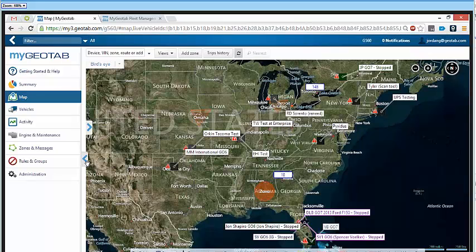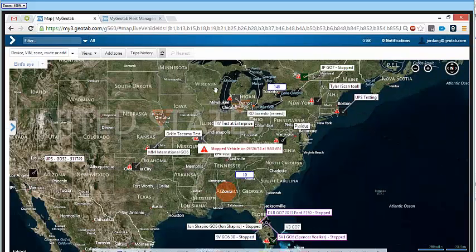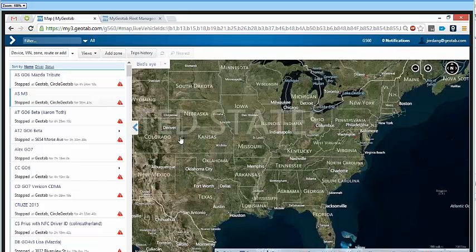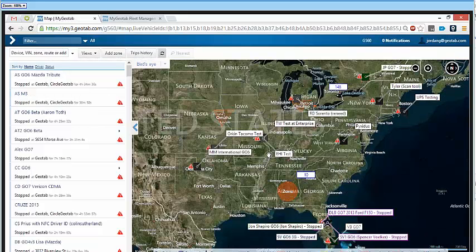You want a bigger map. That's fine. As you can see, it's pretty nice to sort of get rid of everything and just see a nice big map. I know that this was a big question that people are asking for. Unfortunately, we still can't completely get rid of the bar up here, or else you really wouldn't have any functionality in MyGeotab, but it is a first step, just sort of cleaning it up and being able to look at it how you'd like to.